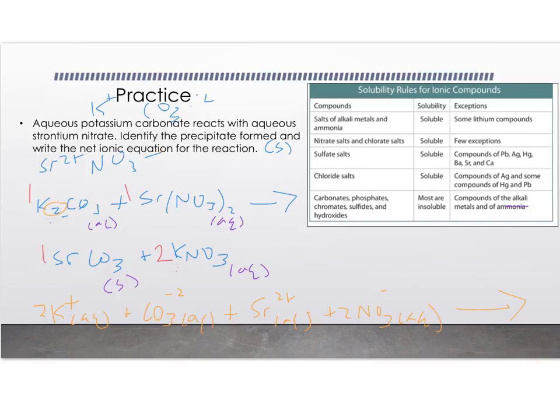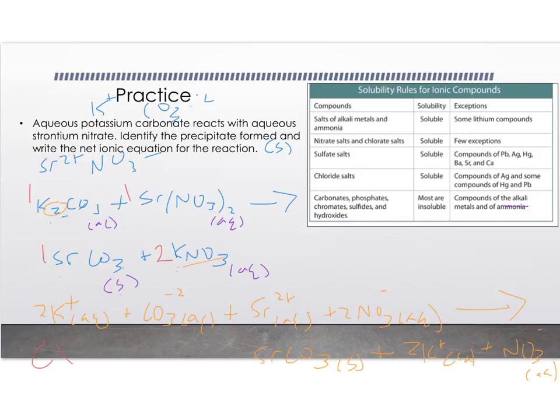And they are going to produce, our strontium carbonate is a solid, or it's insoluble in water, so we can't separate it out. We have to keep it there. So I'm going to write my products right below it. SrCO3, solid form, we keep together, and then we have to separate out the other compound, product. So we have 2 K +1 in aqueous form plus 2 nitrate, still in aqueous form with a -1 charge. So now we have to go back and then identify our spectator ions.